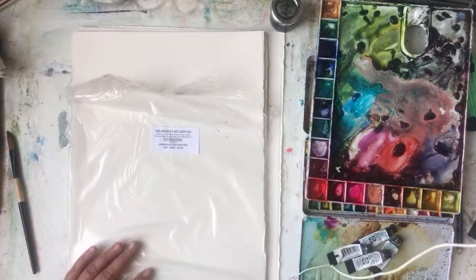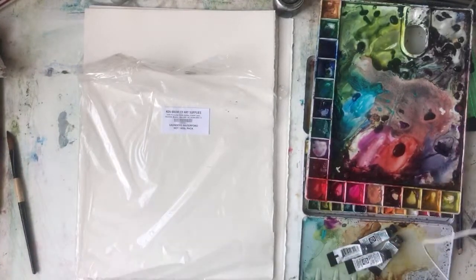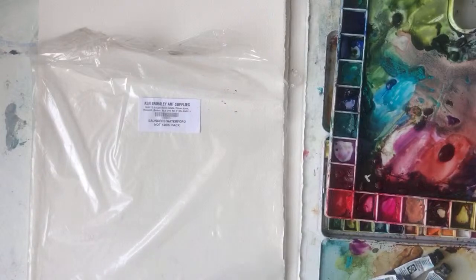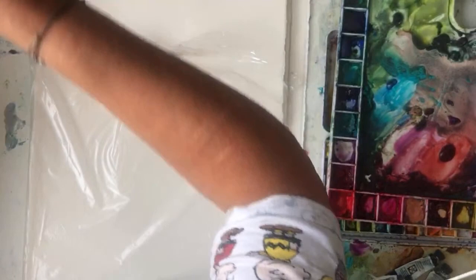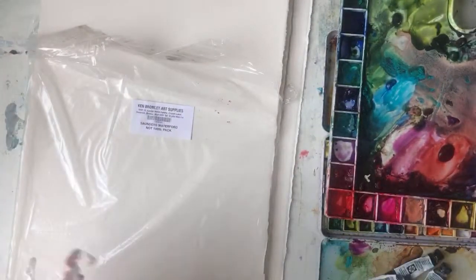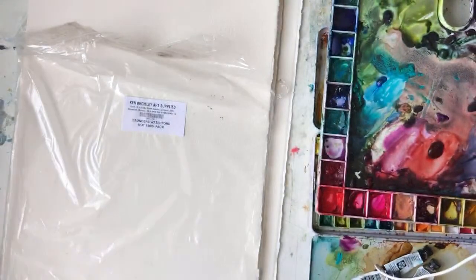Can you see? I'm going to zoom in a little bit on this one. Just a little bit. Is that too much? Might be. Anyway, I will adjust as I go. You still can't really see. Let me clean the lens a bit with a bit of disgusting tissue. Lens cleaning.